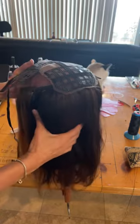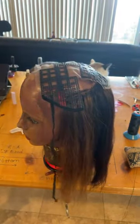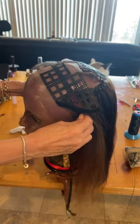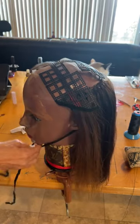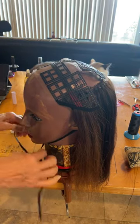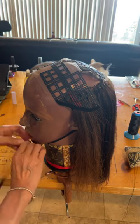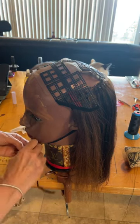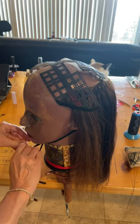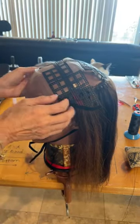So basically what I do is to make sure that it is even in the middle. I put it on my doll heads. I put it behind the ear. On the customer, it's just the strands behind the ear, and then tie it. But some people don't need the strands behind the ear. Some people have a small head. It's better to put the strands behind the ear first. But when they don't have a small head, it's just fine straight downward.